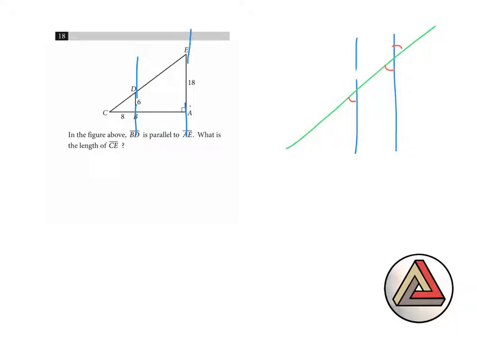It's also the case that the larger obtuse angles are equal to each other. There's a fancy name for these. They're called corresponding angles. A lot of you students at home might be more used to the parallel lines being horizontal and then having an obnoxious transversal just cutting across like that. In this case, the parallel lines are vertical. So you do have to be mentally flexible with your perception of the parallel lines with the transversal. But nonetheless, it's indeed true that these are equal to each other.